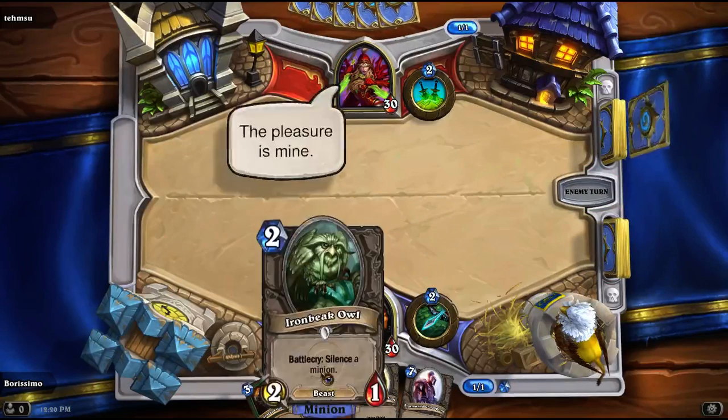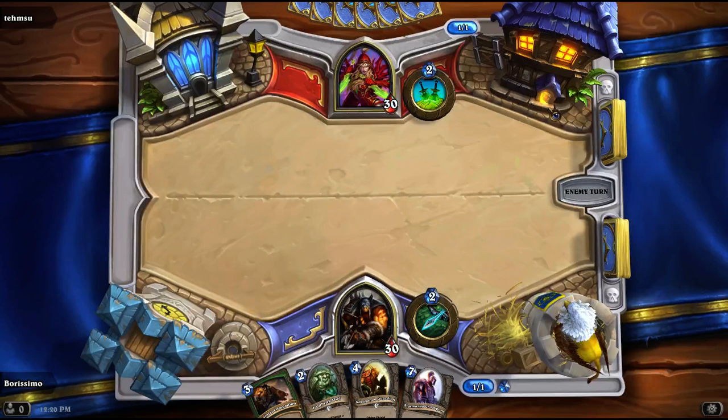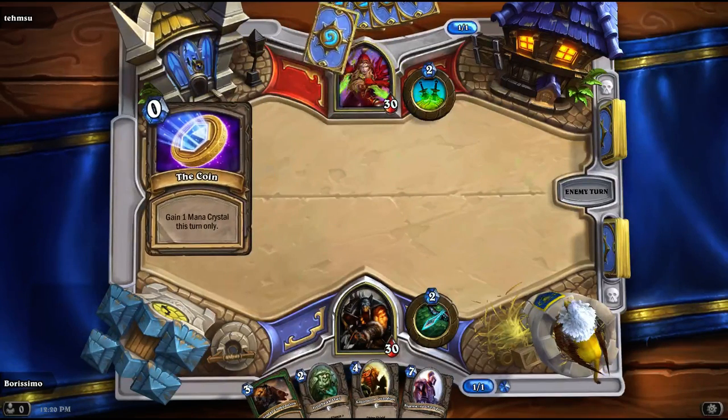I have the curve here, it's just I can't play this on turn 2, is the problem. Ah, it's the same map. I always get this, the first 2 games are always the same map. I wonder if that's a thing. Alright, he's got the Coin, something or other.